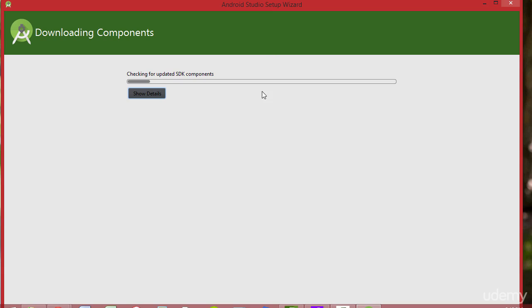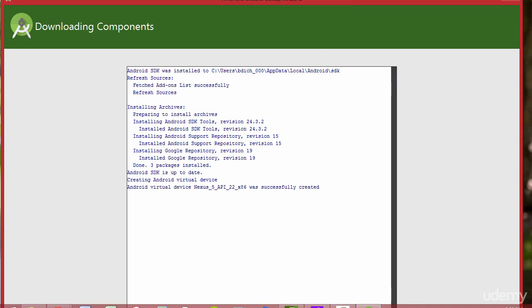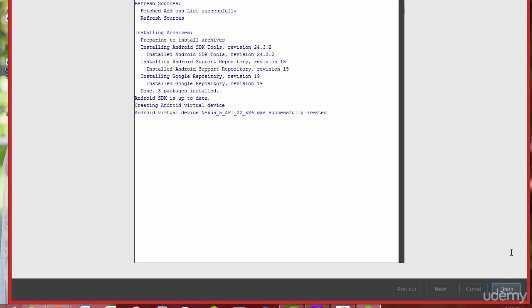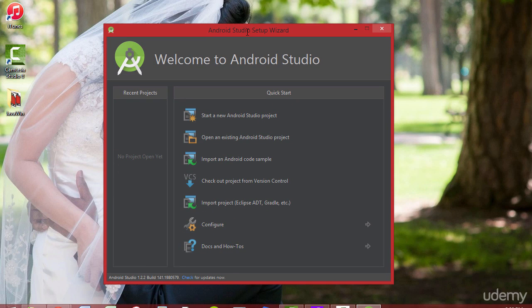And as you can see, checking for updates SDK. Takes a little bit of time here. All right, so as you can see, all the necessary files and SDKs have been updated. You can see this report here, so that's good. And if we look at the bottom here, it says we can go ahead and say finish. And this is what you should be able to see. This is what you're always going to see when you start, right? You can go ahead and check for updates, but we're not going to do that right now.